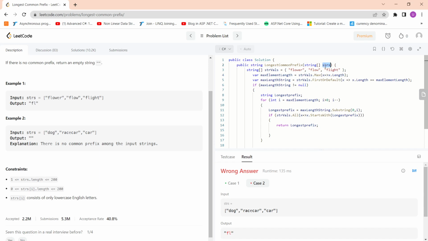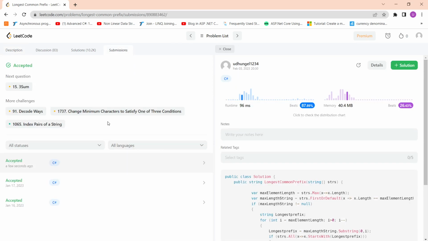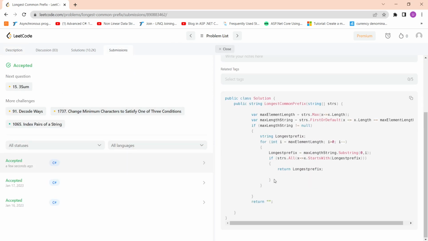Okay, wrong answer. Here you go. I made a big mistake here. The naming convention is wrong. I actually copy pasted wrong. So just put this back here. Just rename it to strs, and strs should be fine now. Is there anything string vals? No. Okay, let's run it again. Okay, everything got accepted, and let's just submit this code. Okay, here you go. It looks good and everything passed. So yeah, this is the solution for this problem.